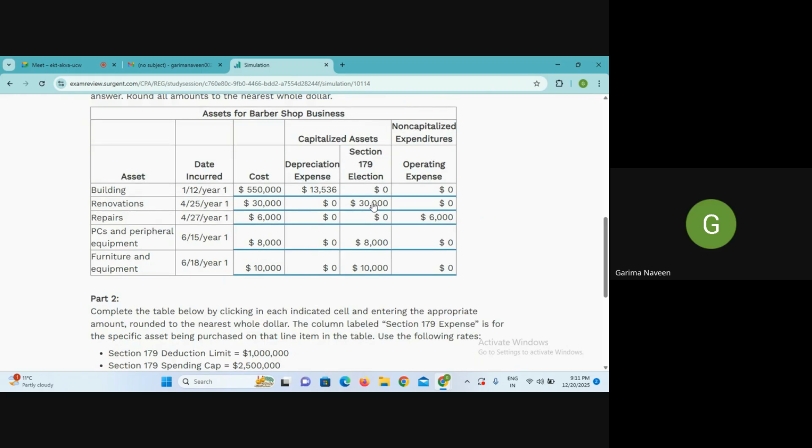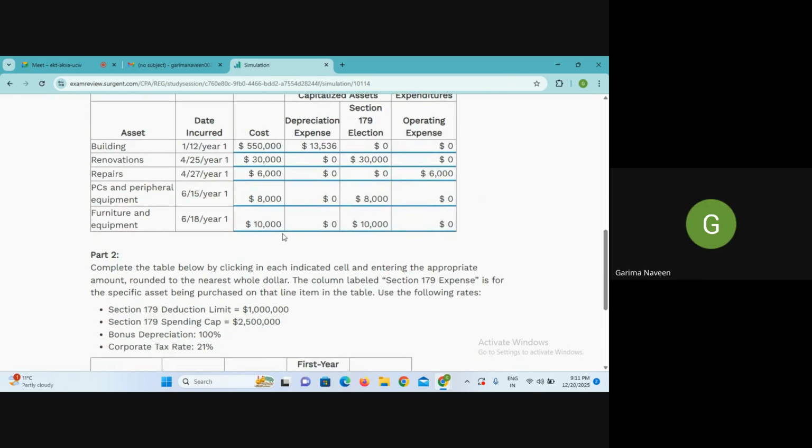इतना समझ में आया आपको? Yes, ma'am. चलो, ये सेकेंड पार्ट आपका बहुत इजी है और इससे आपको और आइडिया लग जाएगा. आप 179 के लिए आपके पास लिमिट कितनी है? 1 मिलियन लिमिट दे रखी है. ठीक है, अप टू 1 मिलियन यू कैन क्लेम 179 एक्सपेंसेस. और स्पेंडिंग कैप मींस 2.5 मिलियन क्या है कि 2.5 मिलियन तक के लाइक अगर आपके असेट्स हैं देन यू कैन क्लेम दिस अमाउंट. अगर इससे ज्यादा के होंगे तो आपका फेज आउट होना शुरू हो जाएगा. मतलब जितना ज्यादा अमाउंट इसके अबव होगा उतनी ही आपकी डिडक्शंस कम होती जाएंगी.